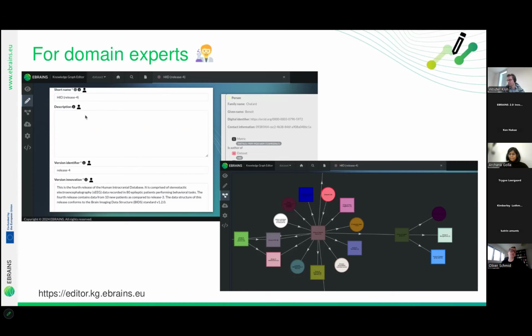That you can actually register the metadata in a very fine granular manner inside a user interface, and also let others do this collaborative approach that was mentioned by Katrin Amunts, right? That you have the data provider adding metadata, having the curation team revising the metadata added, correcting things, and so on. So that's what we've built on top. It's called the Knowledge Graph Editor. It's more than an editor, as I will show you in a second.